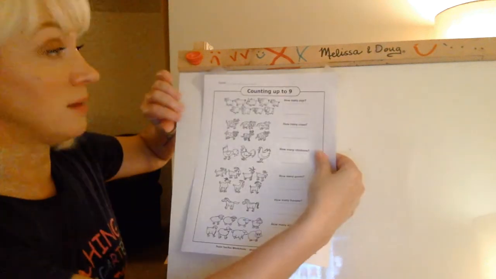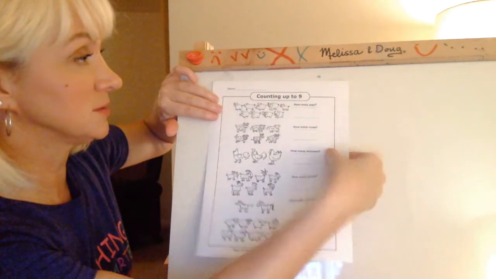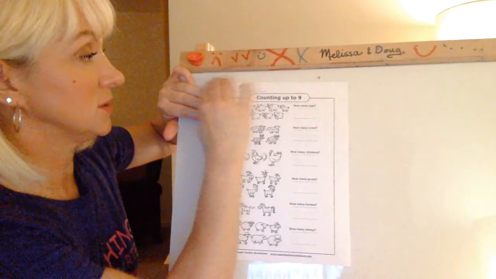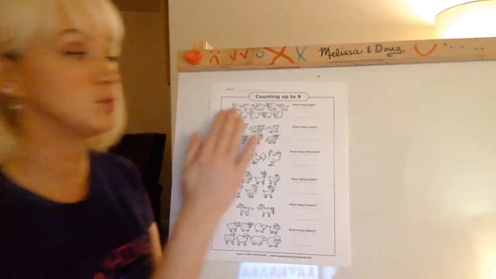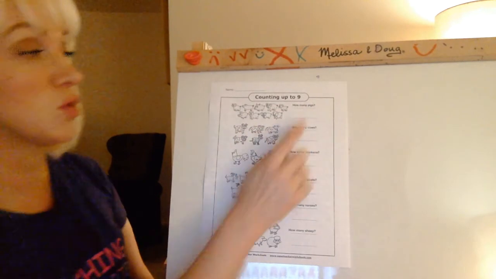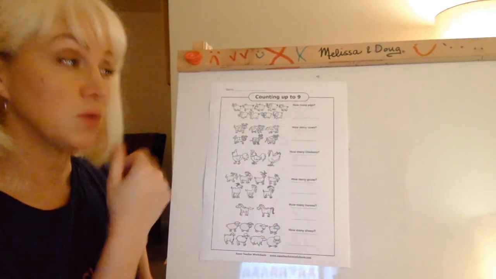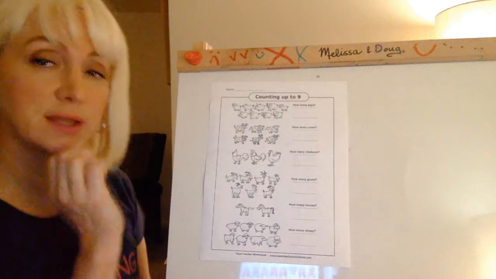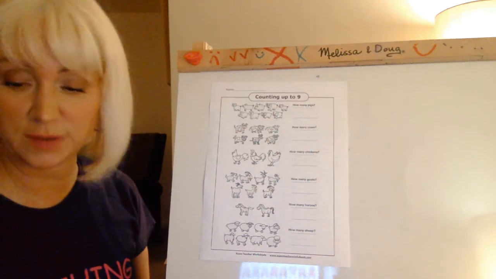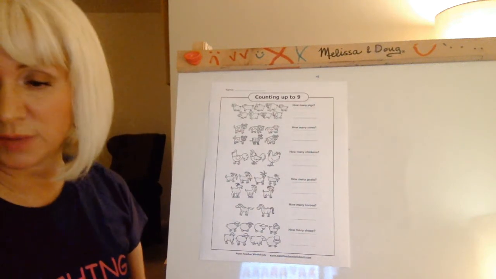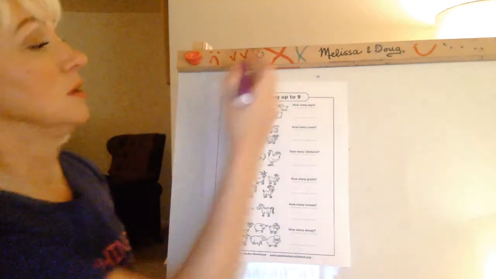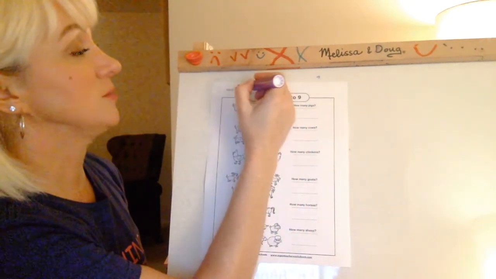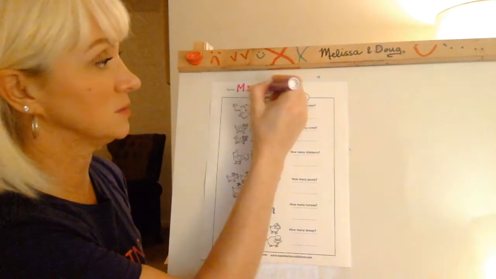So this is some math with some farm animals. And here we go. What I would like us to do is count the animals. We're going to write the numeral. We're going to write the word, and I would like us to try to make a little mini 10 frame there. I'm going to write my name first, of course. And as I figured it out earlier, my name is Ms. Griggs. Phew, that was a close one.